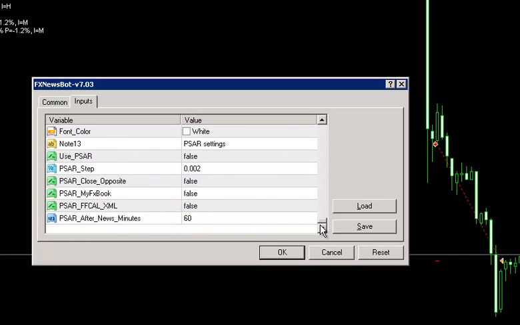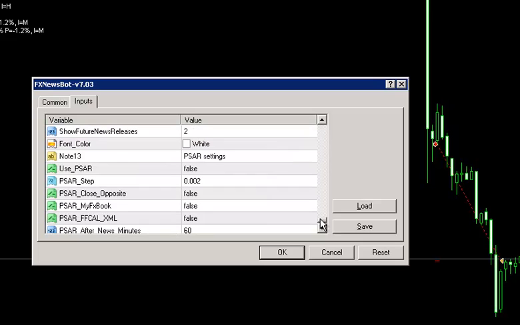And there's also other inputs where the Forex Factory calendar is a backup. This EA did used to trade the actual Forex Factory calendar, but they kept changing their HTML code, so the EA ceases to work when that happens. So far, my FX book hasn't changed their HTML. If that ever did happen, it would be fixed as soon as possible, and the new version would be released free of charge. It'd be in the members area where you can download it, so it would start working again. But as a backup, or it doesn't have to only be used as a backup. You can use it if you want without my FX book.